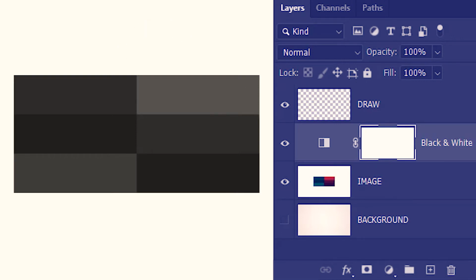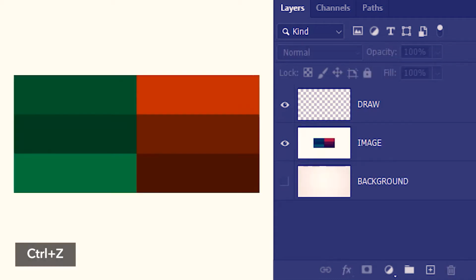Why do I say so? Because from our earlier example, we saw that these two blocks have the same lightness value, right? So with that logic, they should have got the same tonal values, but they don't. You can obviously go with this black and white option if you are going after this kind of tonal value. I'm gonna undo this and show you the other method with which you can have a grayscale.